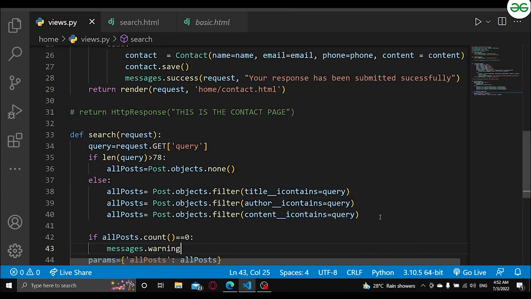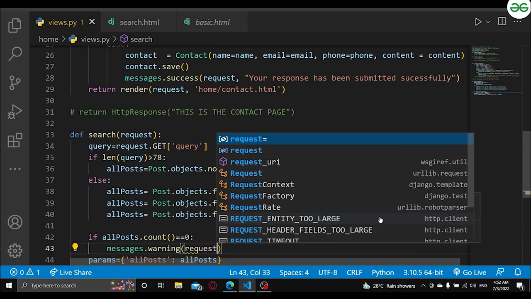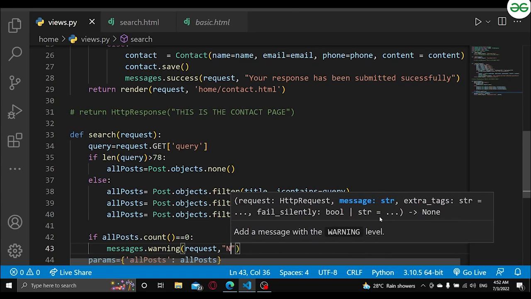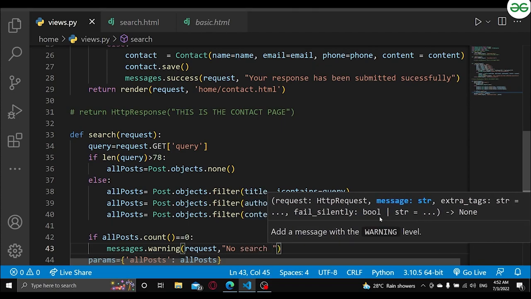Okay. What this will do is present us the error in the above section. It should be like: no search, please refine your query.